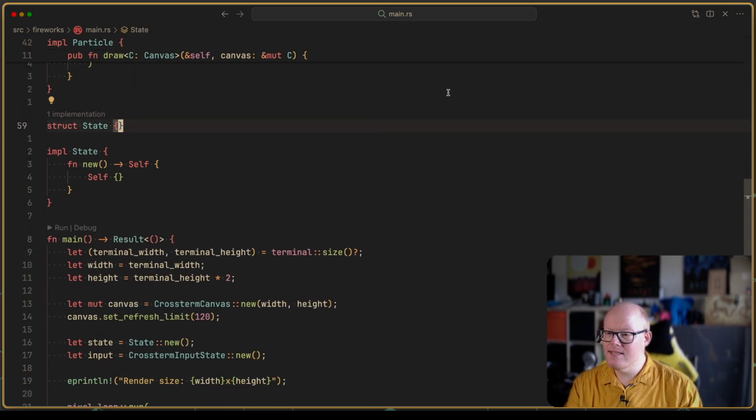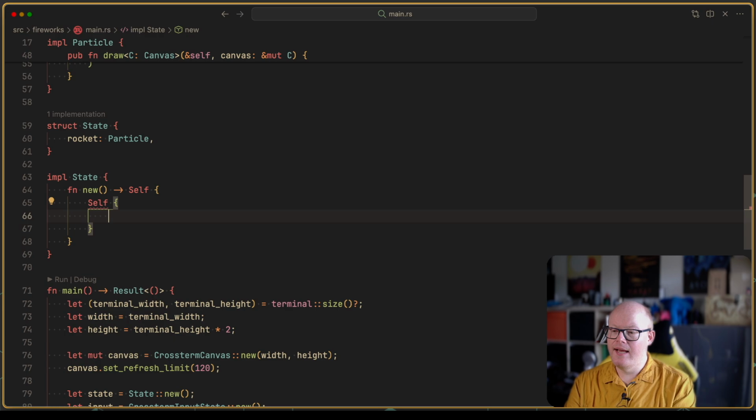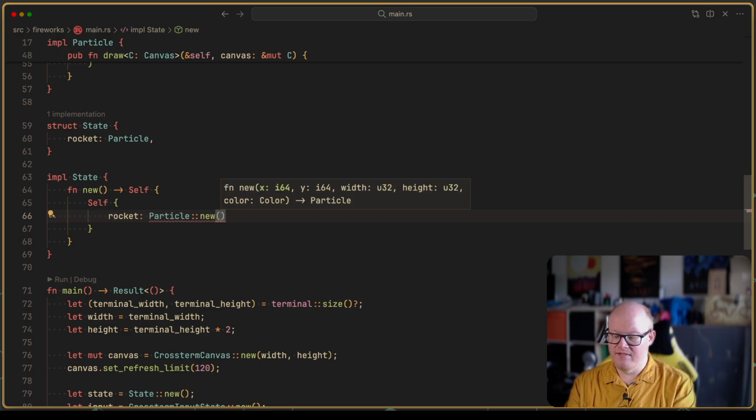Maybe let's quickly test this with a kind of test particle. Maybe we can call this one rocket or something like that. So let's do something like this will be a particle, and we are simply doing rocket is Particle new, which will be somewhere like, I have no idea, 30, 30.